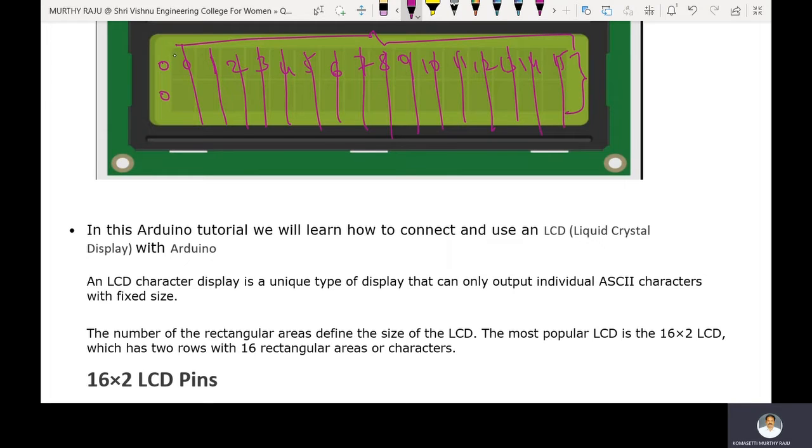Each rectangular area accommodates one character. Generally, we use ASCII characters. The LCD character display is a unique type of display that can only output individual ASCII characters with a fixed size.